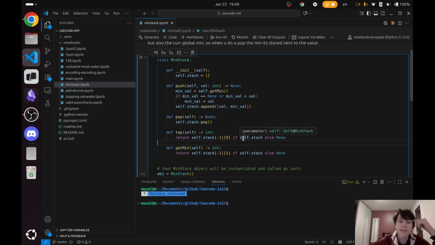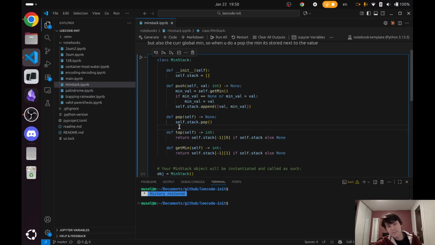So how are you going to keep track of the minimum value in a stack instantly? You cannot iterate over the stack and get the minimum value. My first thought was to add an attribute called minimum, and every time we push an element, update the minimum value. This seems like it could work, but then it breaks when you do a pop, because what happens if the pop that you're making is actually the minimum value that you had? Now the minimum value is going to change. And how do you keep track of what the minimum value was before? So I thought, maybe I make another list of minimum values. But it can get complicated.